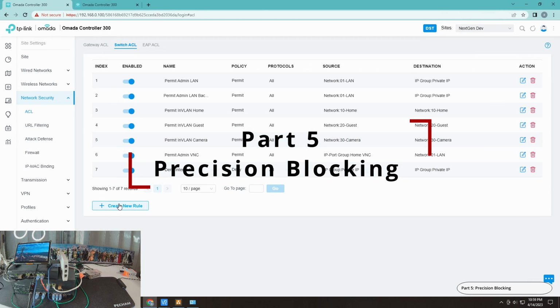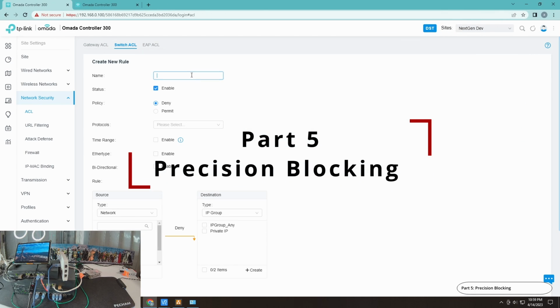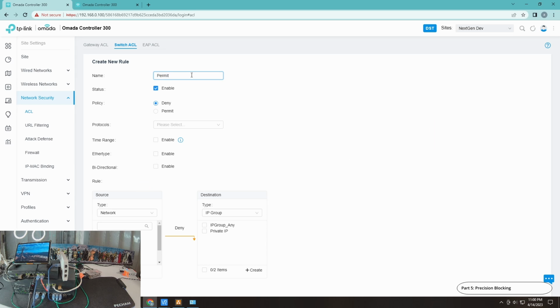Okay, so now we need to create another one. This is another doorway, but this doorway is a different doorway. Instead of saying, hey, come here, you can pass your traffic in here, we're already doing that with the permit in VLAN. Now you're adding another doorway that says, hey, all other data is okay, except this, basically, is what you're saying. So this one, instead of permit, it will be deny.